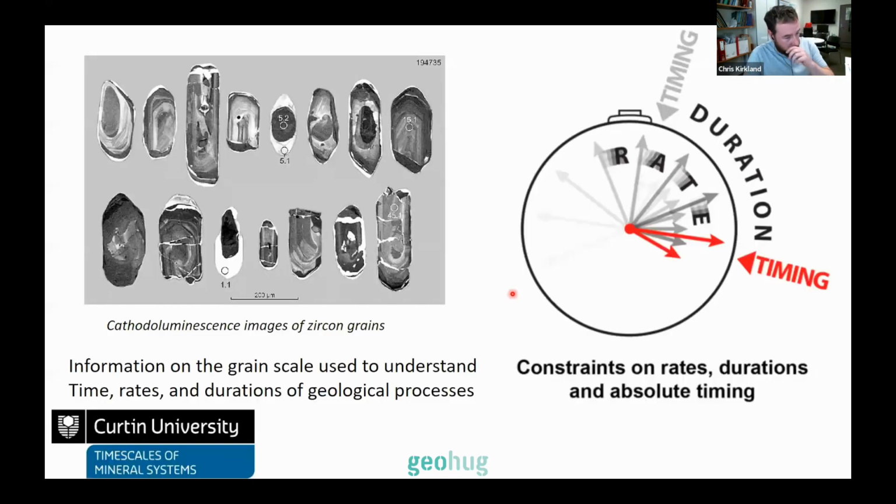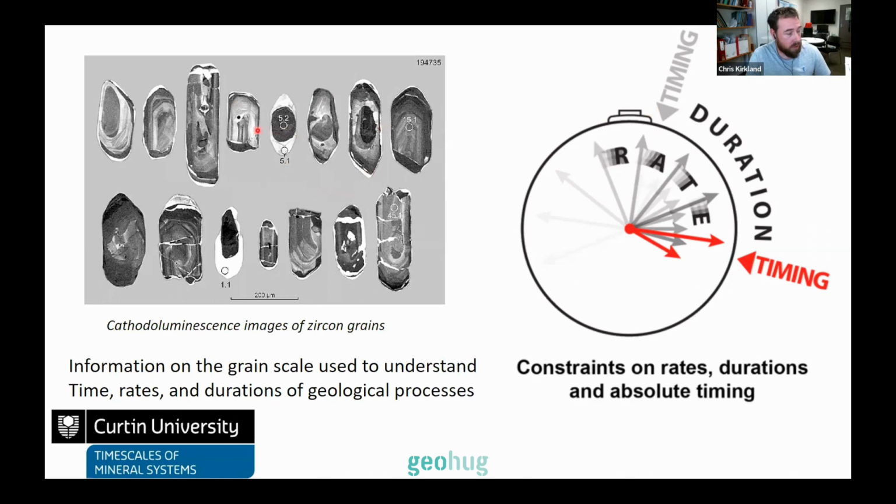Okay, so what is geochronology typically used for? Well, it's typically used for telling us when things happen, so the timing. That's important because timing helps us understand how geological processes actually work. Are we looking at fast processes? Or are we looking at slow processes? The timing of a geological event connects us with what that actual physical process is.